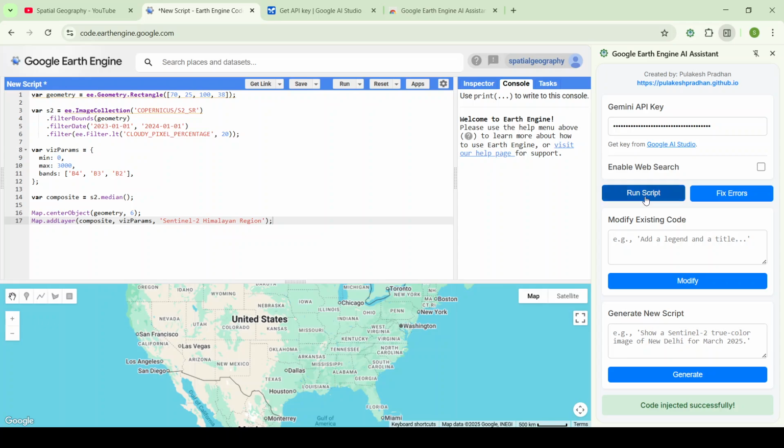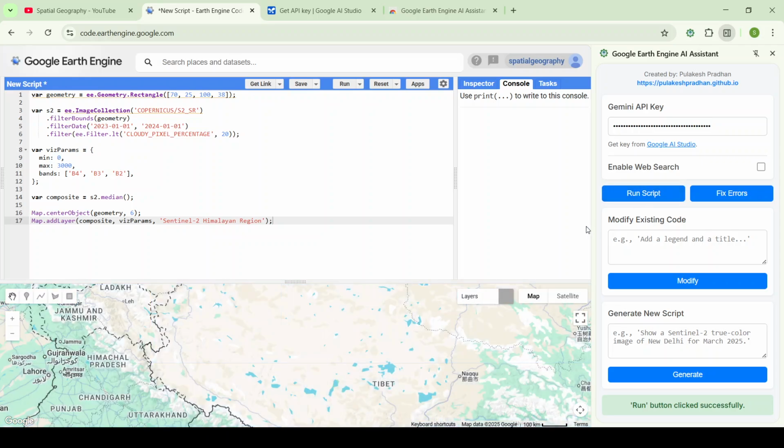Now you can run the script here, or you can run it in the main window. Both work perfectly. So I have clicked here, and hopefully it will show the Sentinel image in the Himalayan region. Okay. So now the simple RGB image it is showing, as you can see, 432. Okay, it is a little big region.